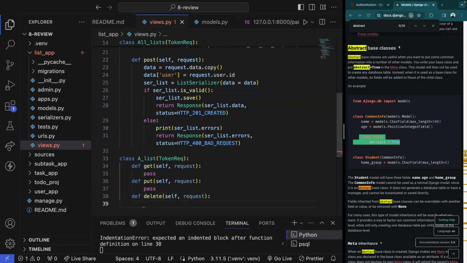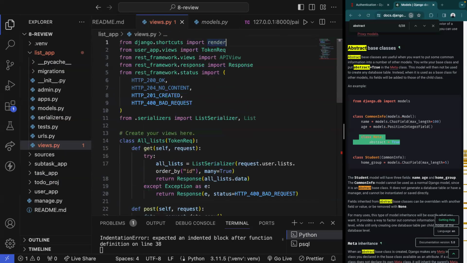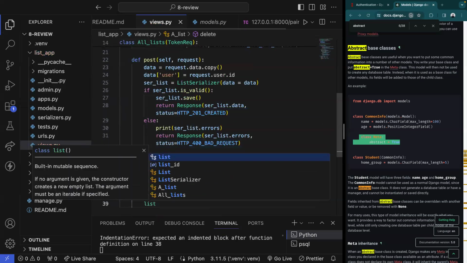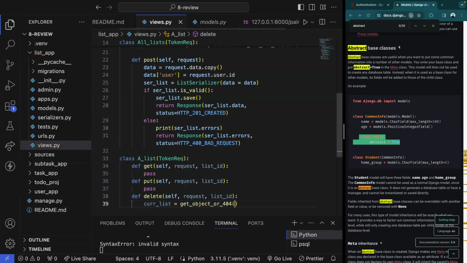Going to start off with the delete. And actually all of these are also going to take in an ID, and I'm going to name this list ID. So I'm going to start off with the delete method. I'm going to utilize get object or 404, and say list is equal to get object or 404.